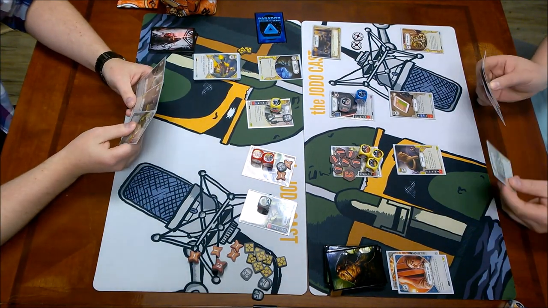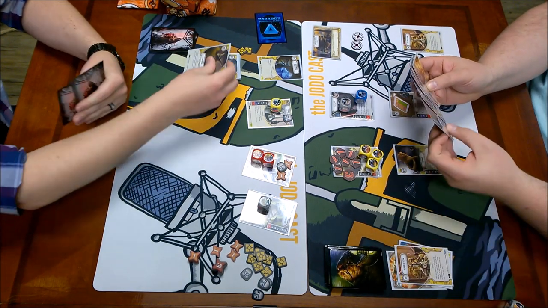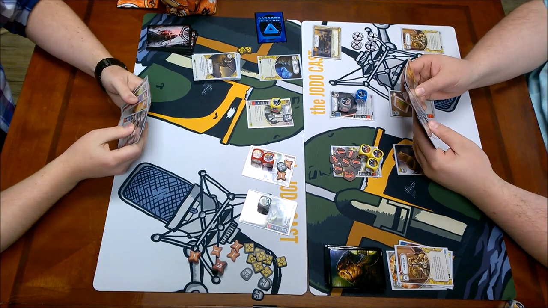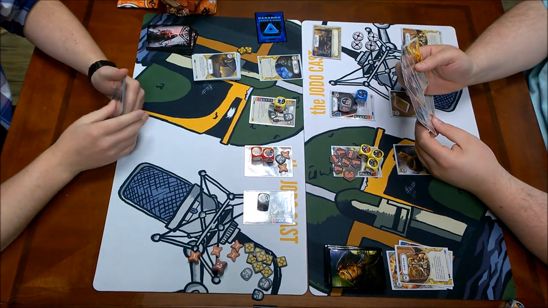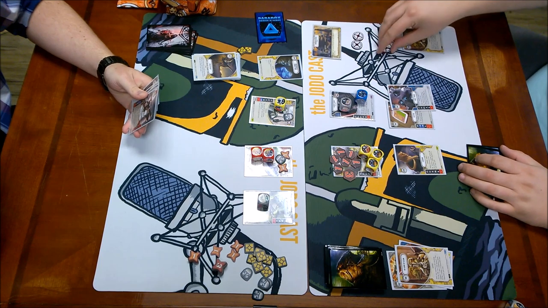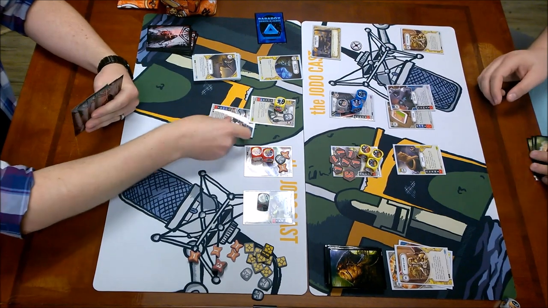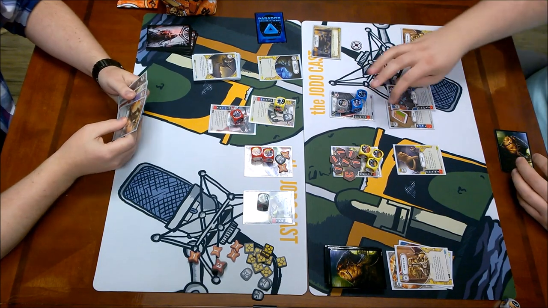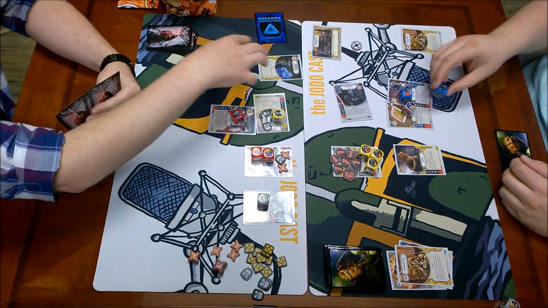Jabba's got 2 left? Yeah. I'm gonna pitch him my kind of scum. Get 2 bucks. Force throw. I'm gonna put a rifle onto Jango. Activate Vader. I'm gonna activate Jango. I have to discard a card? Yep. I'll discard an AT-ST. I don't think I'm gonna get that.